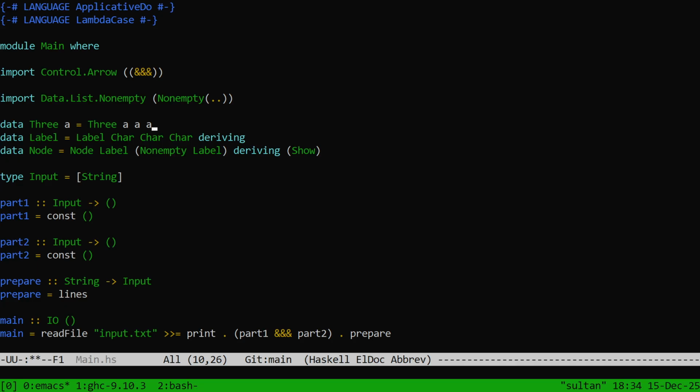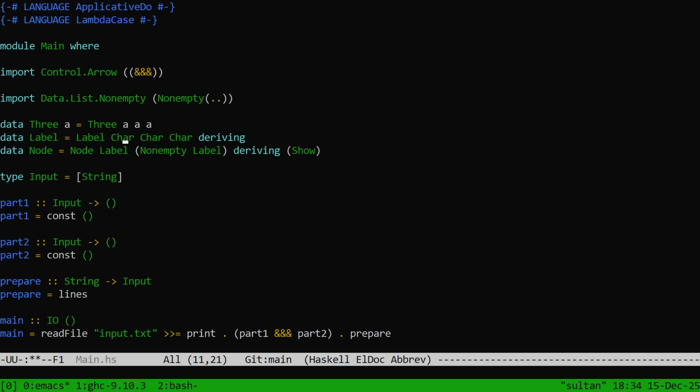Because they're parametric, right? Or polymorphic. Whatever, you can have a 3 of anything. There's nothing special about chars for labels. A label could just be a 3 of char, right? And having parametric types, you can participate in a lot more interesting type classes. Like you can fold over or map over the items of a 3.